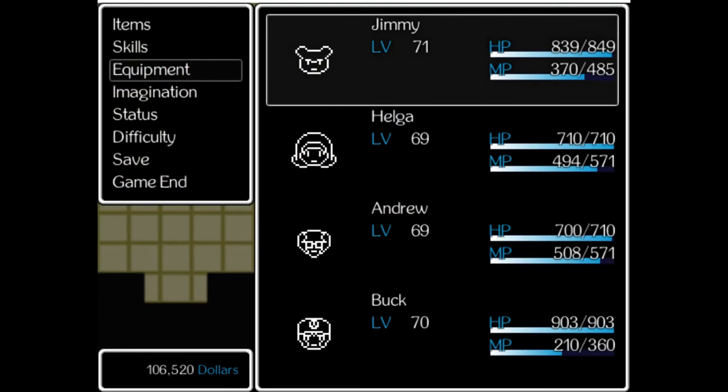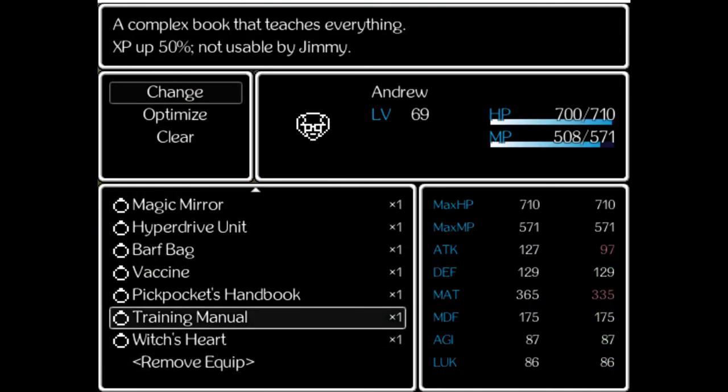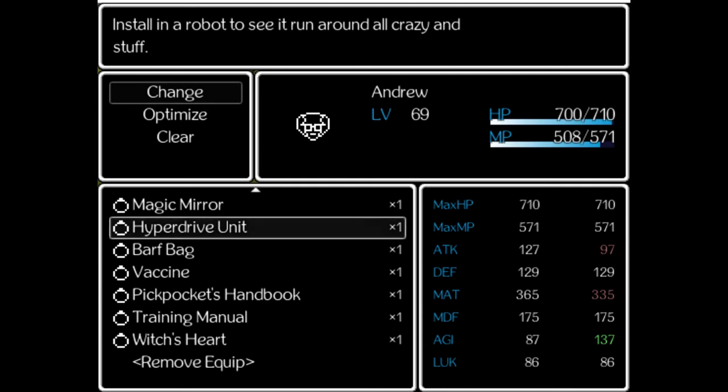Hyperdrive unit. That also sounds like a thing for you. Install in a robot to see it run around all crazy and stuff. What? There's no way I did all that for something that just increases speed. No, it just increases agility, according to this chart I found. Okay.